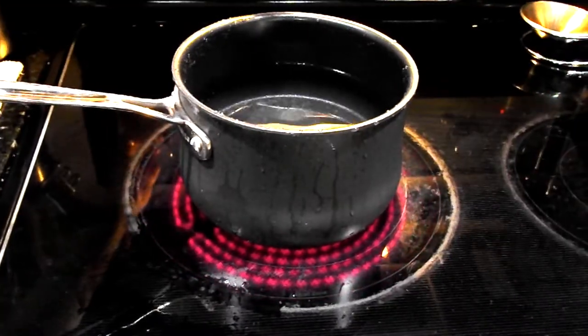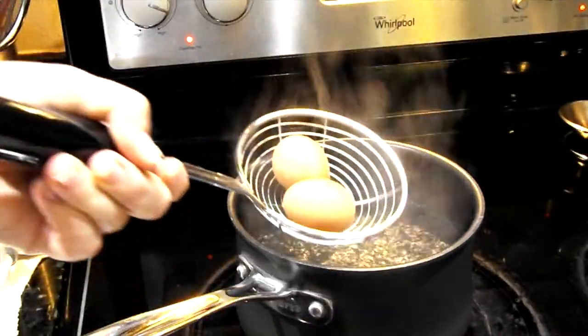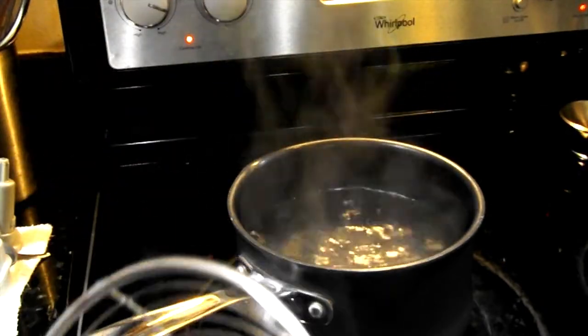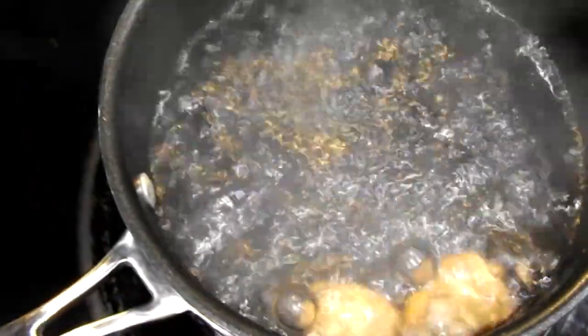Now place the pot with the water on the stove on high heat until the water boils. Use a strainer to lower the eggs into the pot. At this time, I like to count 13 minutes of cooking time.